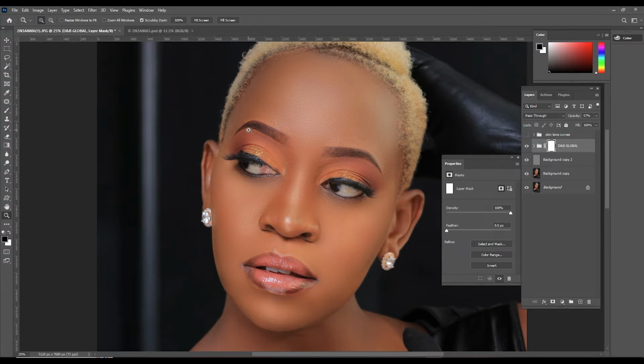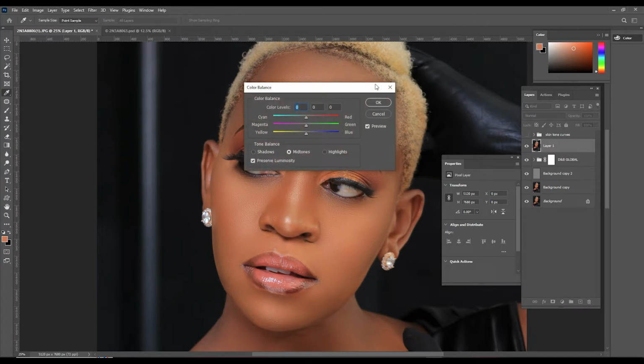Let's first understand something before we get into this particular thing. And I'm going to press Ctrl B on my keyboard. Now, this is the spectrum you have to understand first before everything else. You have to look at what color is opposite the other. So if the picture has a lot of red, in order for you to reduce the red, you have to add in more cyan. And if, of course, the picture has more green in the skin tones, you have to add more magenta. Colors that are opposite one another are the colors we're going to use to fight these other colors. Okay. So this is the only thing you have to master.